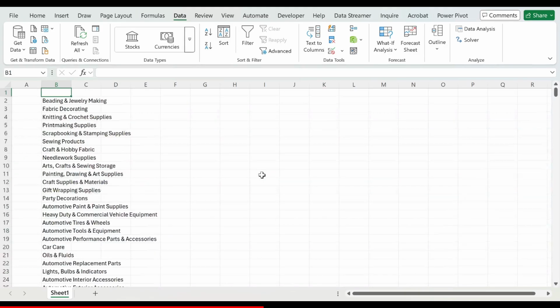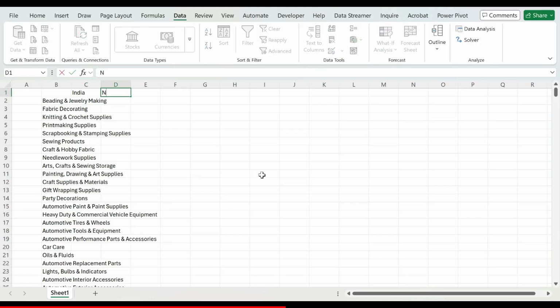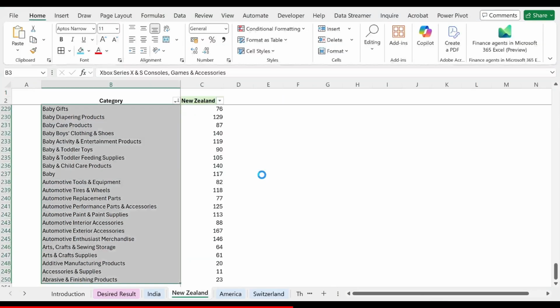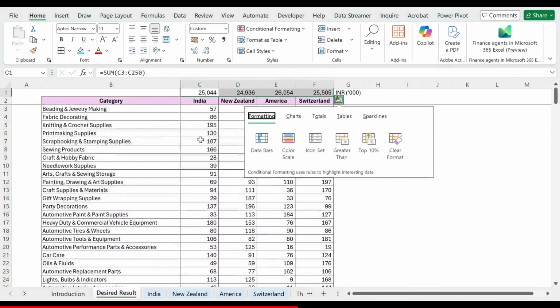Here I have just taken a sample of 2 geographies, India and New Zealand, but when you're doing it in real life, you will take the data of all 4 sheets, because you might not know which sheet might have an additional data point or product category. So first step is you would remove the duplicates. After that, you would do VLOOKUP for India from the India sheet, New Zealand from the New Zealand sheet, and so forth. So it would take multiple steps and you will have to verify. Instead of that, if we know smart work, we will use consolidate and we will reach the desired result.